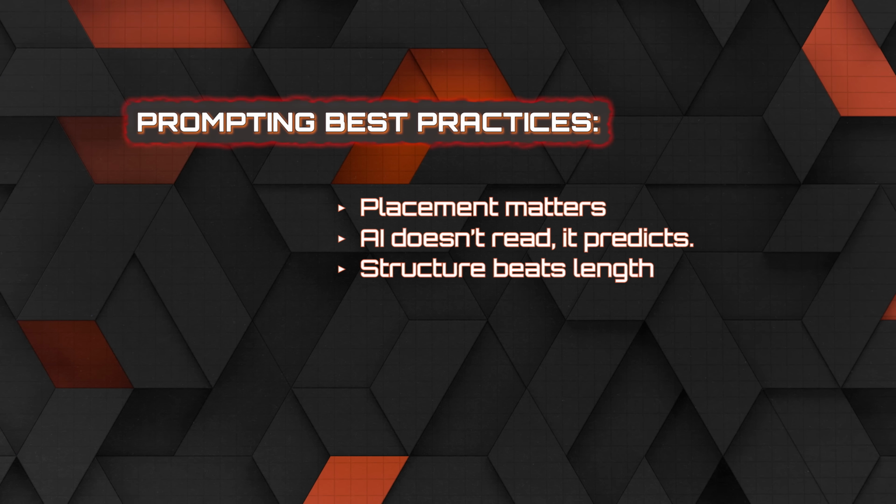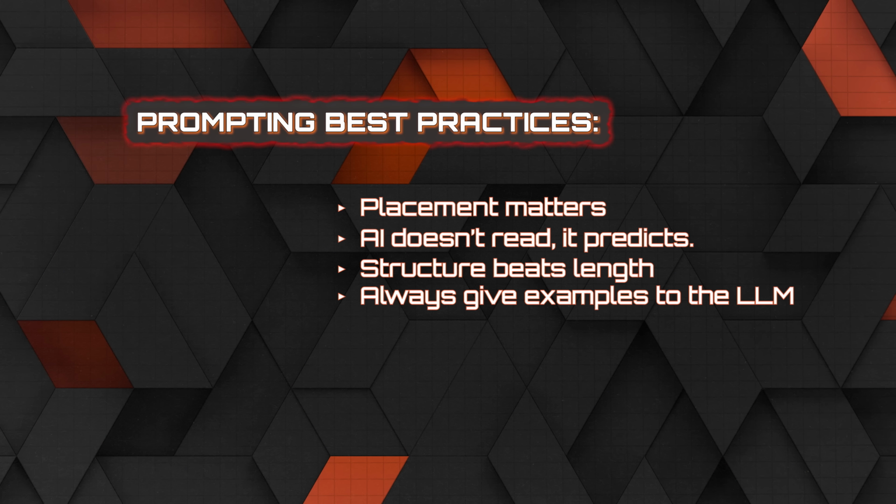Next is that structure beats length. A lot of people think if they just give a massive amount of content to an AI model that it will perform really well. That's not the case, especially if that content isn't structured. Try to provide markdown-like structure where you have titles, you have separators, you have bullet points, you have numbered lists. The more structure you give to your prompts and the more that you put it into separate sections, the easier it's going to be for the model to understand.